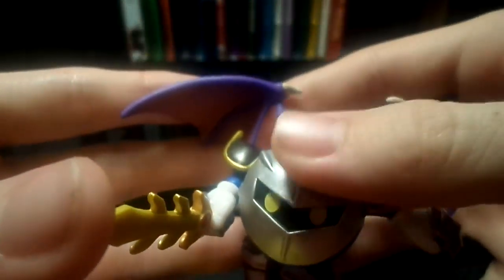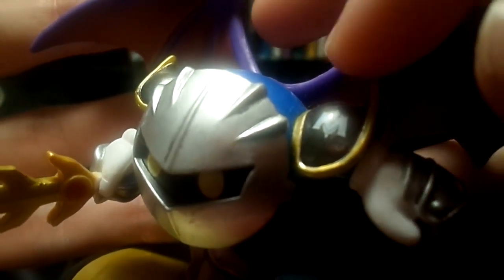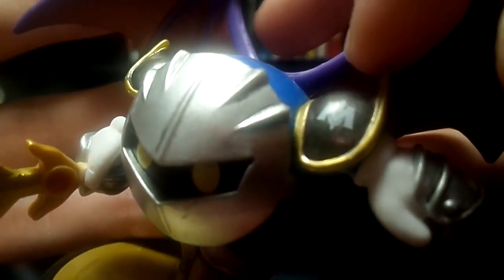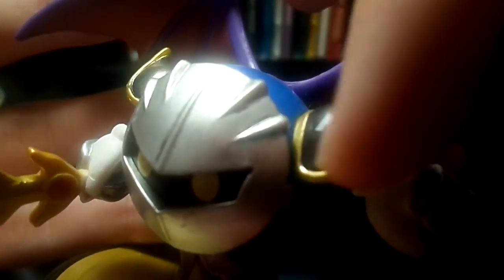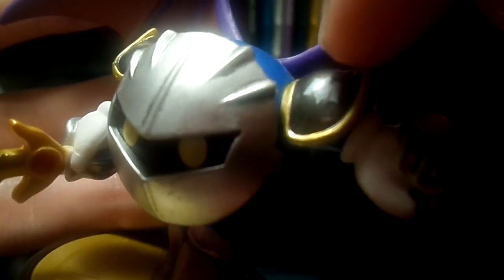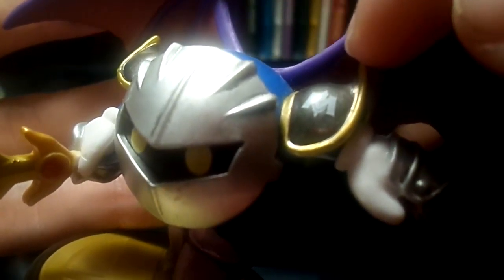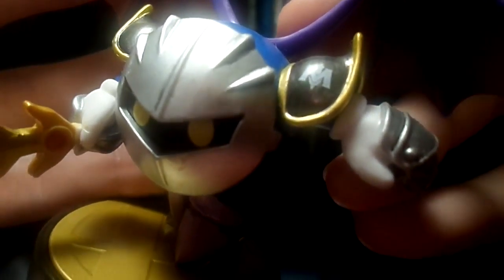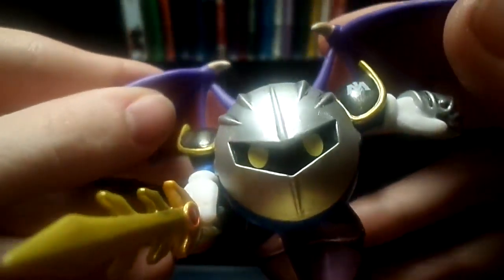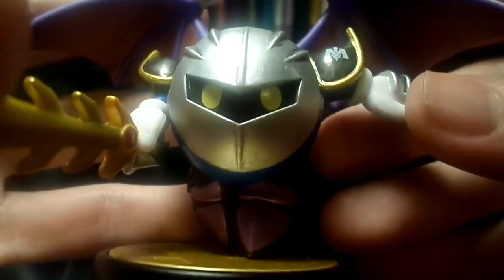Alright, almost done. So let's quickly go on. Meta Knight. Very awesome job with the armor. And then I never noticed in the shoulder pads for Meta Knight, there's actually purple lining along the outside of the yellow, or the inside of the black. I'm not sure if you guys can see it, but it's there. Yeah, and then the sword is really nice. The wings are also nice. Very well done. Easily breakable, so be careful.